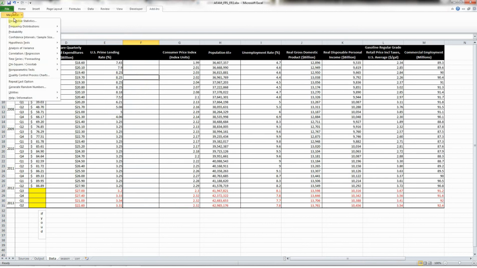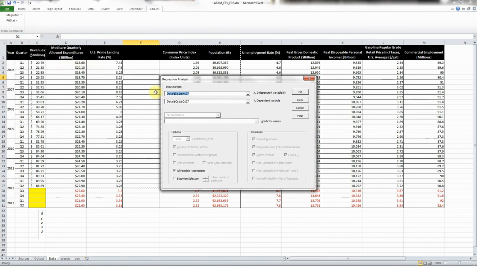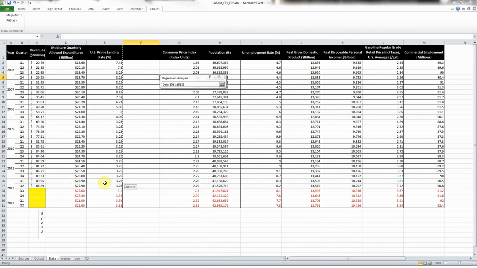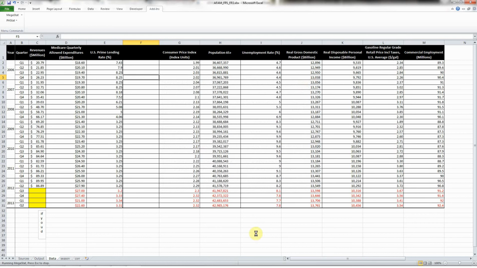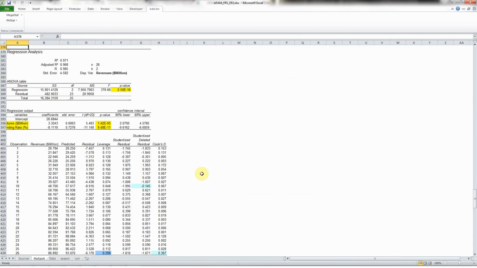Okay, MegaStat, correlation regression analysis. Okay, go grab my 2 variables here only. And I'm not going to bother doing predictors and stuff yet, but I'm going to take it off of all possible regressions. I know that the VIFs are going to be okay, so I don't need to look at that anymore. But I do want to output everything on this side, all the residual analysis, to make sure that my assumptions look okay. So go ahead and do that.